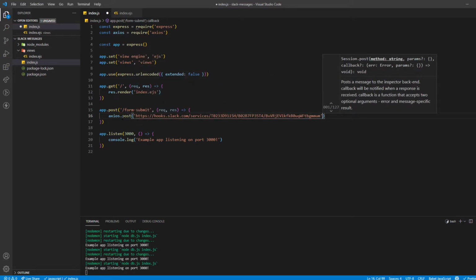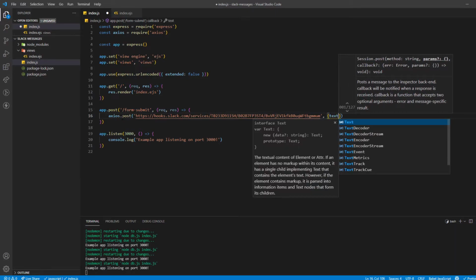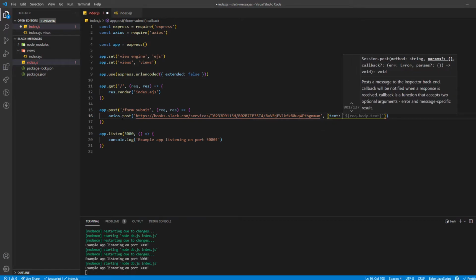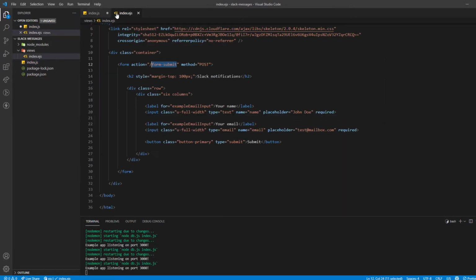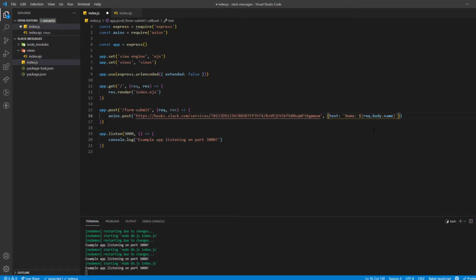Axios.post, and as the object we're passing, we need to put it in an object called text, and in the text we can put whatever we want, like a string. I'll use backticks here just because it's convenient. So I'll put name as the dollar sign, and request.body.name, because this is what we mentioned there, right? The name and email. So name there and email here.